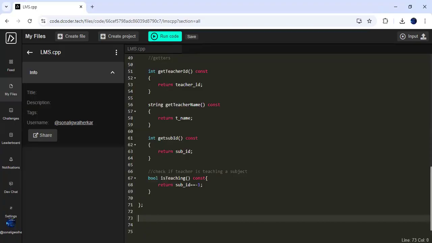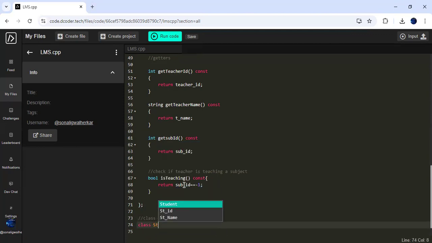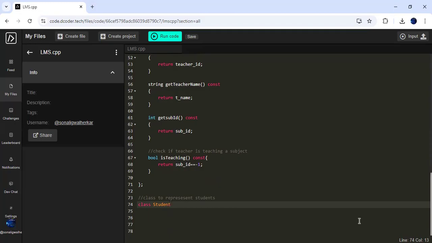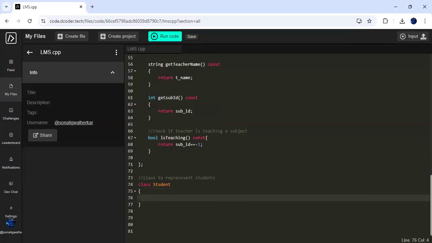Now once this teacher class is over, we'll be creating a class to represent student. So inside that class, obviously again you will be having a private section.